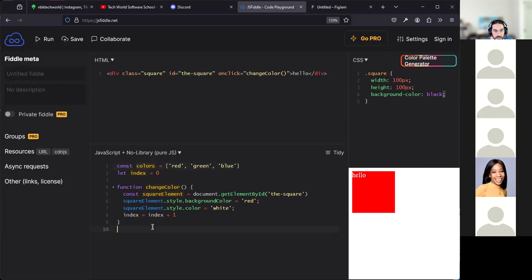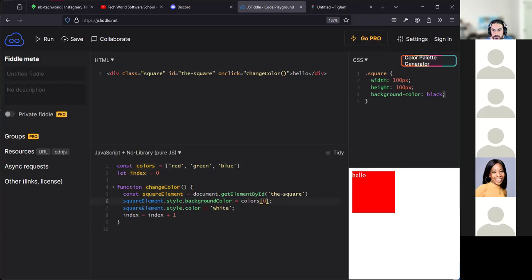Okay. Now, when I click to change color, I want to be able to reference the array of colors to see where I'm at. Initially, I am at 0, right? So first, what I'm going to do, the background color here, where you see red, you see that? I'm going to change that. Now, how do I access the first element of colors? That's colors, the name of the variable that holds the array.